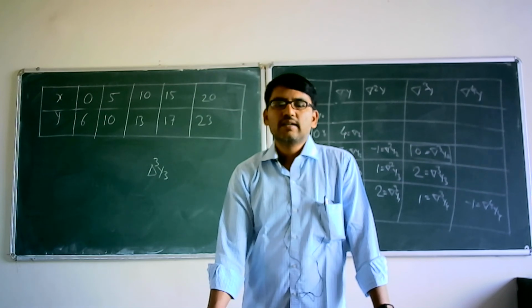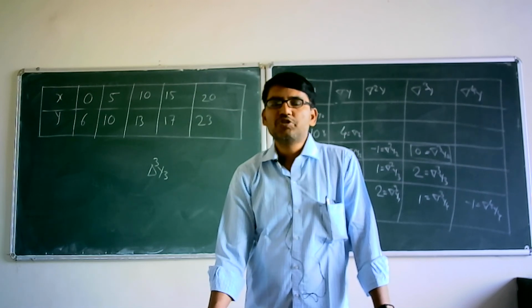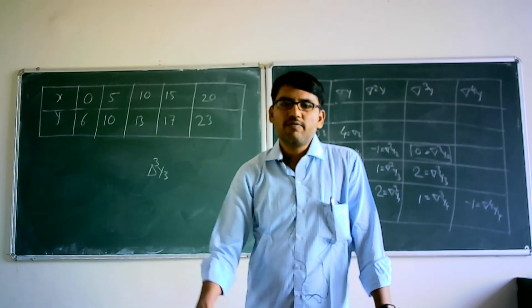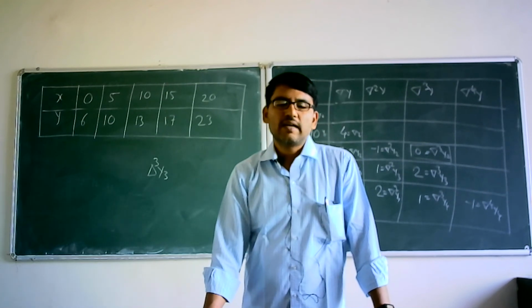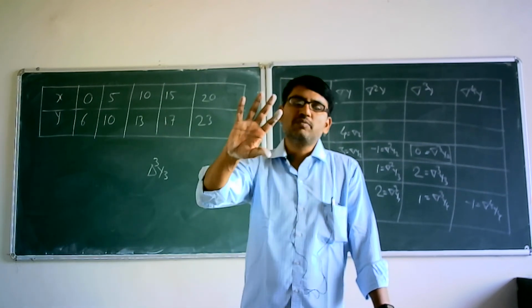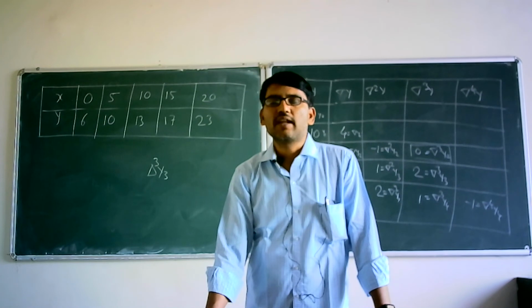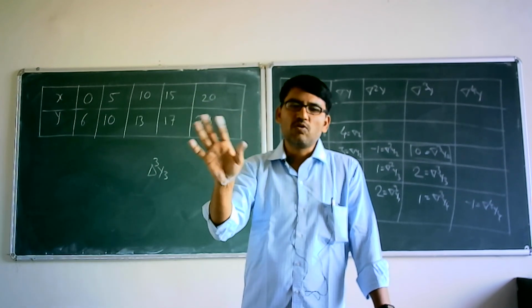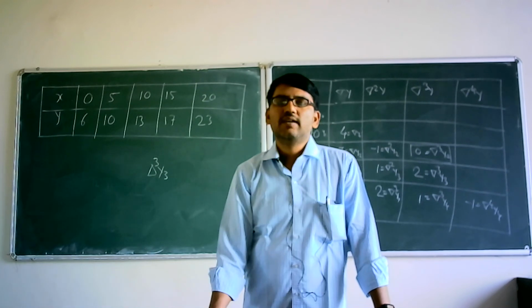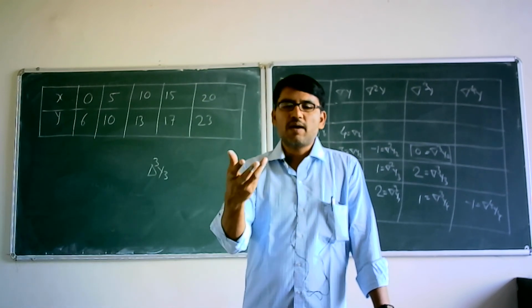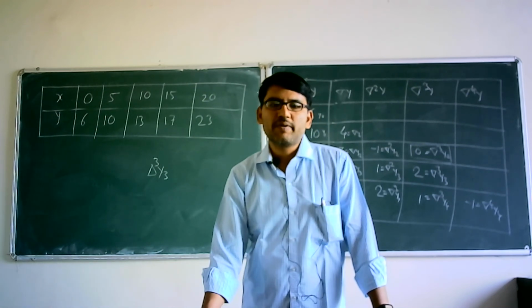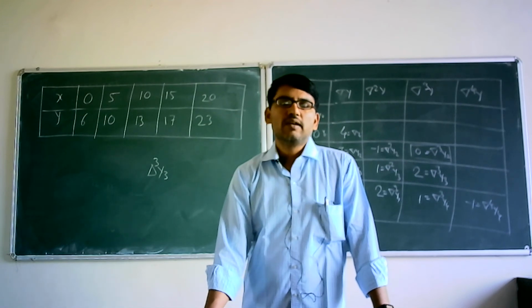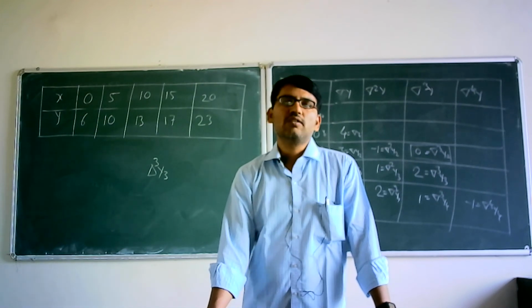In that case, if you want to determine values of y for any given values of x, you have to find an approximate polynomial of f of x. We call it phi of x, such that f of x and phi of x are very close and the error is very less. That polynomial is called the interpolating polynomial, and this process is called interpolation.